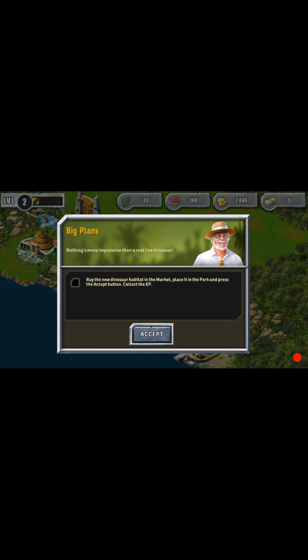Buy the new dinosaur. No. Alright, so buy the new dinosaur habitat in the market. Place in the park. Get off of me, dog. I told you to get off me. Buy a new dinosaur habitat in the market. Place in the park and click the accept button.